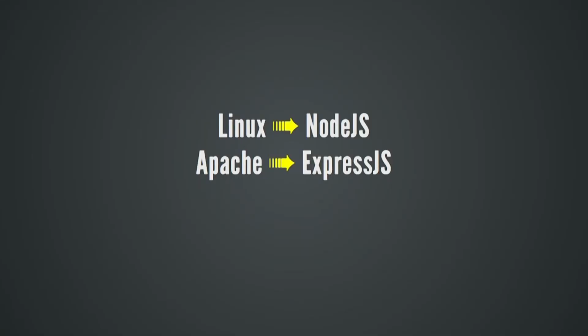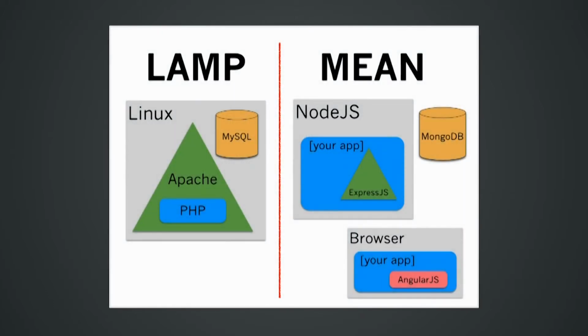But what this means is that you are bringing these services into your application rather than deploying your application to an external container where you do this configuration. Express.js is just one example of bringing these kinds of services into your application. So yes, Linux moves to Node as we're discussing the platform, but Apache moves to Express as we're talking about web servers. And in order to really solidify this idea in your mind, let's build some mental models of what we're looking at.